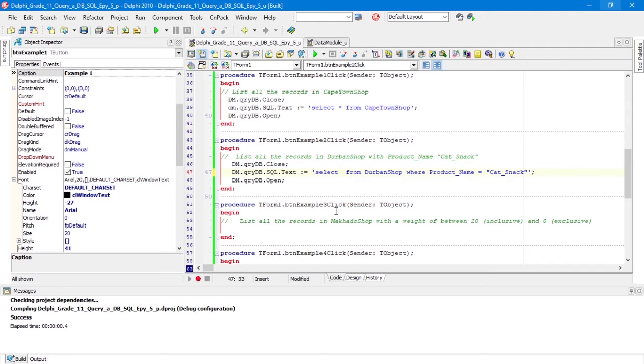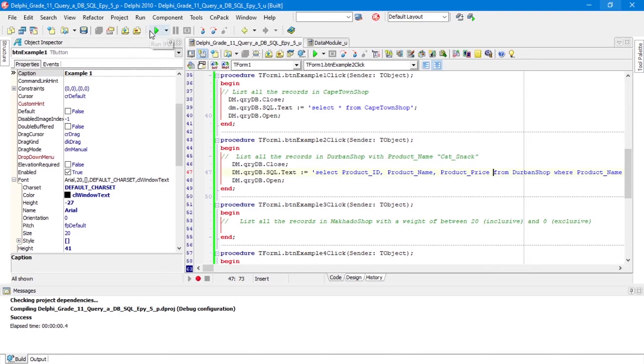So let's say in here we want to only show product ID, product name, and product price.